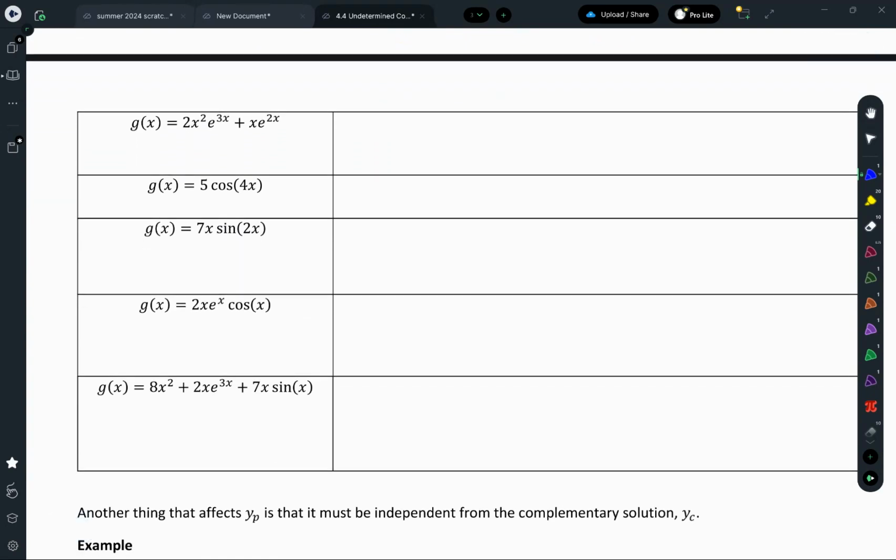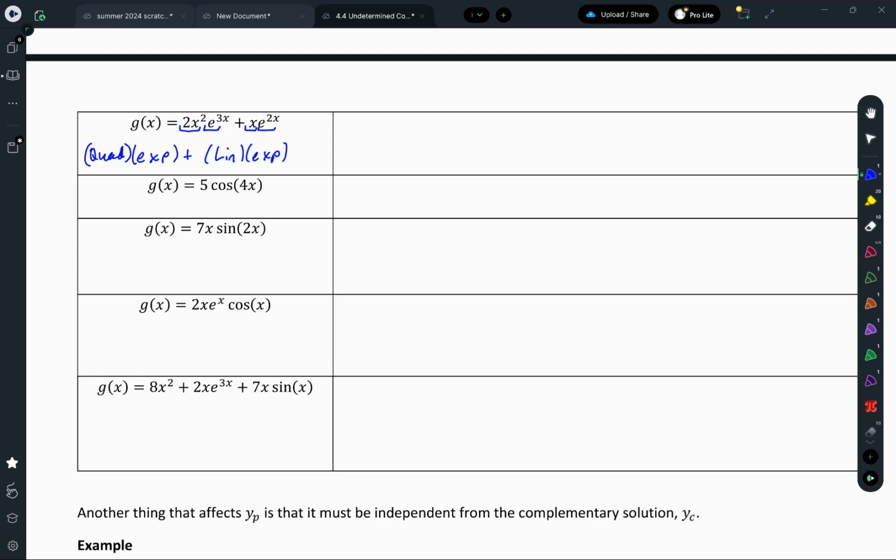So the next one, it looks like there's a plus sign in between two terms, and so we need to handle those very carefully. We have a sum of terms in our non-homogeneous equation. That means we should have a sum of guesses as well. In the first sum, it looks like I have a quadratic times an exponential family. In the second sum, I have a linear function times an exponential function. So it's quite literally quadratic times exponential plus linear times exponential. And that's what we do for our standard form.